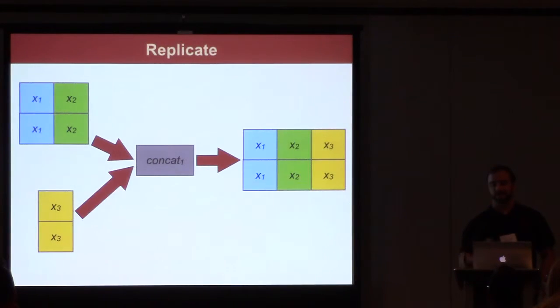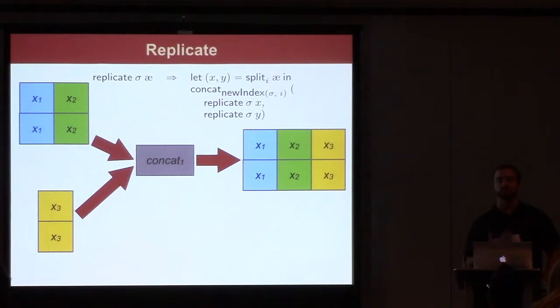And so the right thing to do is to stick the other piece onto, or basically concatenate the rows together rather than the columns. And so concatenate over the first dimension, and in our rule what we do is we have this function called new index, which you can see under the concat, which takes the new shape of the object and then the dimension that we did the split over, and then figures out the right thing to do for all of that.